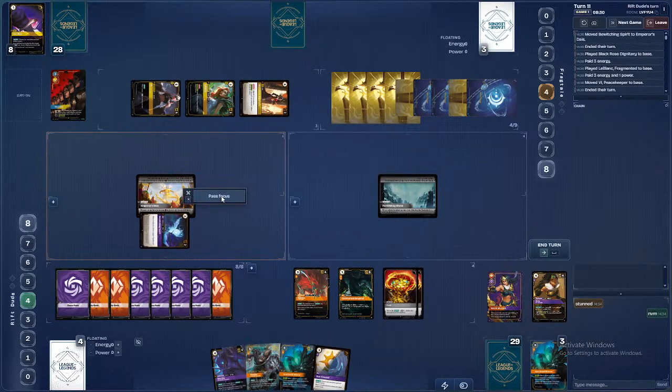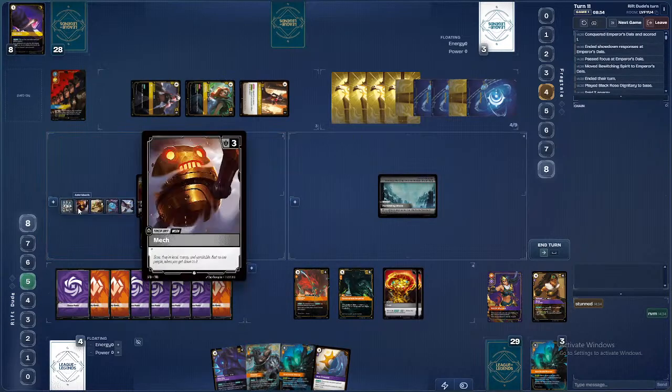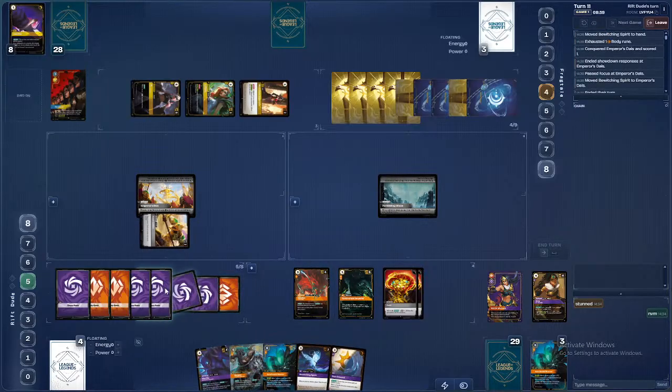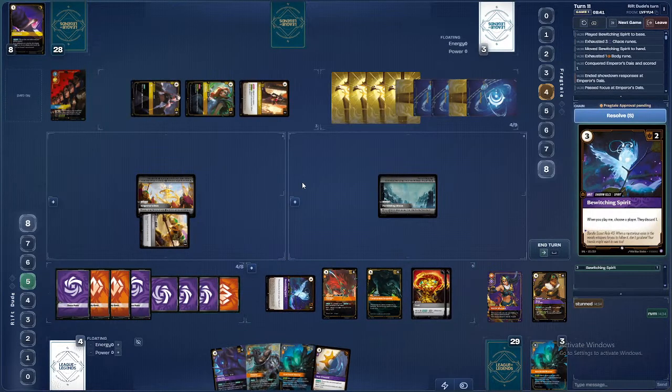Let's push in this Sprite. Hawker. Make our Sand Soldier. Bounce our Spirit. Replay the Spirit.